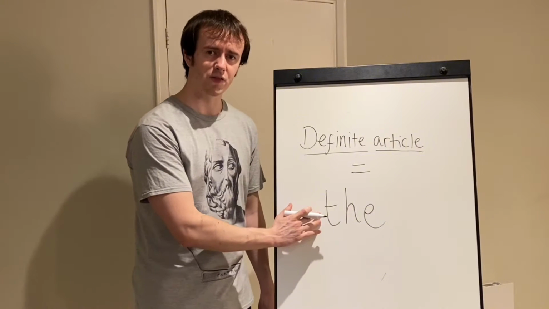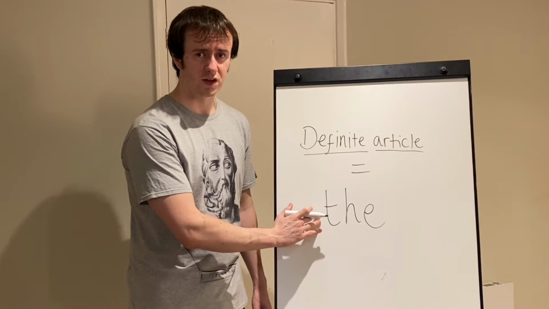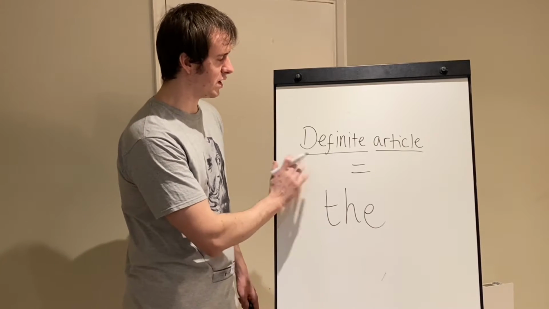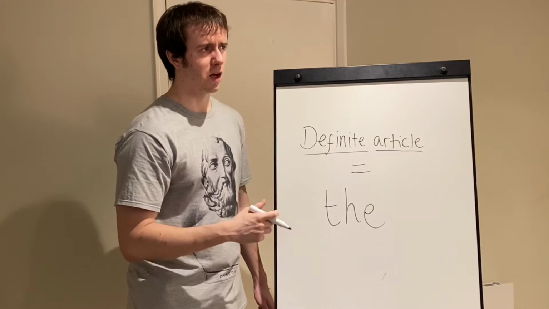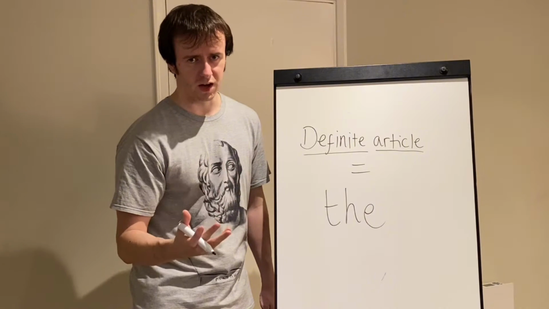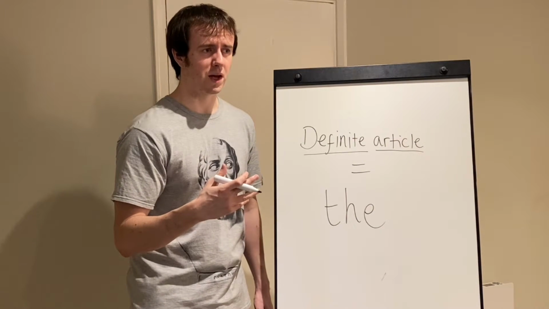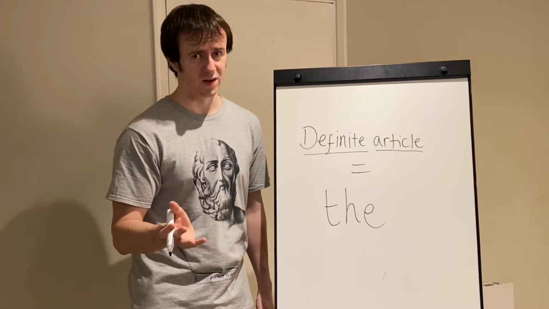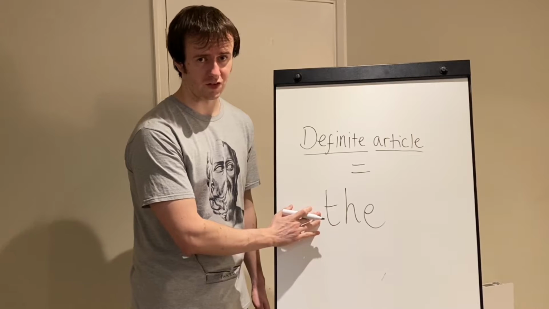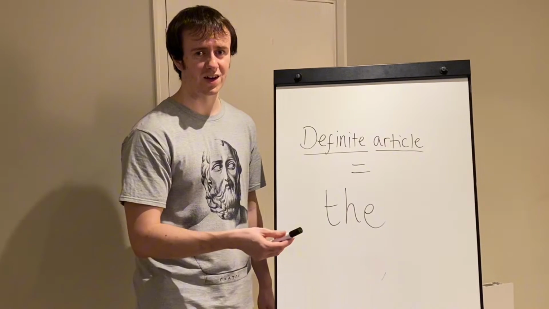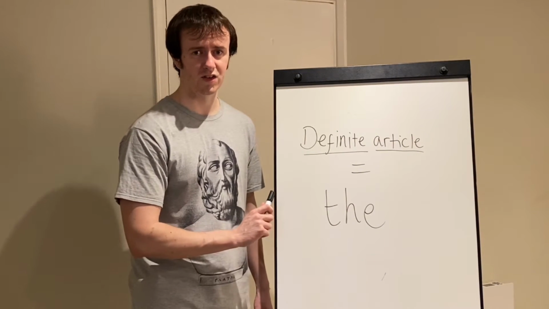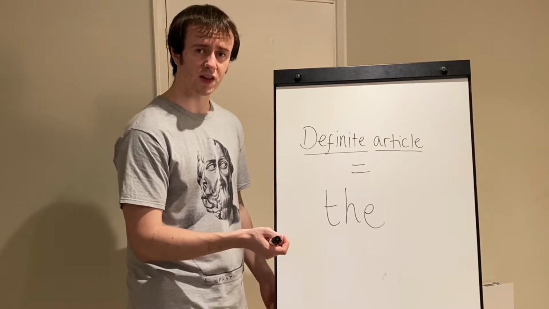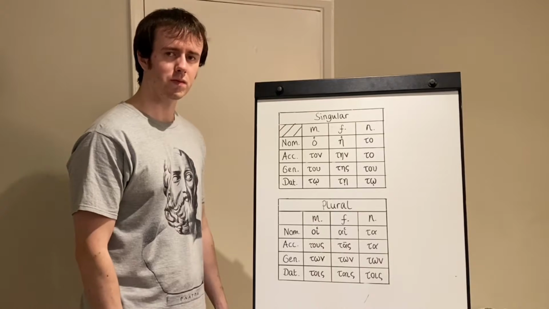And the ancient Greek definite article roughly corresponds to the English the. However, there are occasions when they use the definite article in places where we would not use the word the. And likewise, there are places where they leave out the definite article where we would say the. So it's not a perfect correlation. But for now, let's note that the definite article is the word the in English, and for now, when we translate the ancient Greek definite article, we will translate it using the word the.